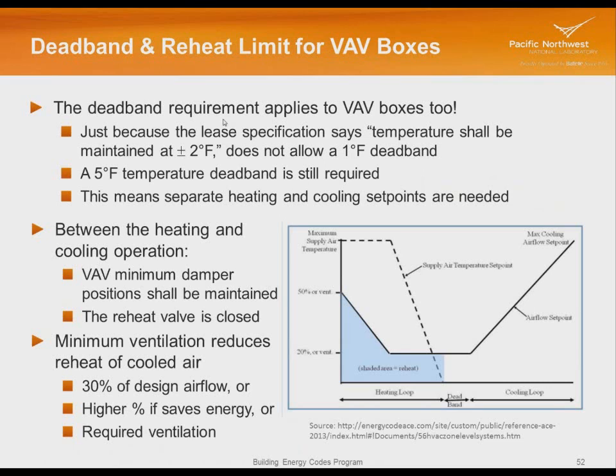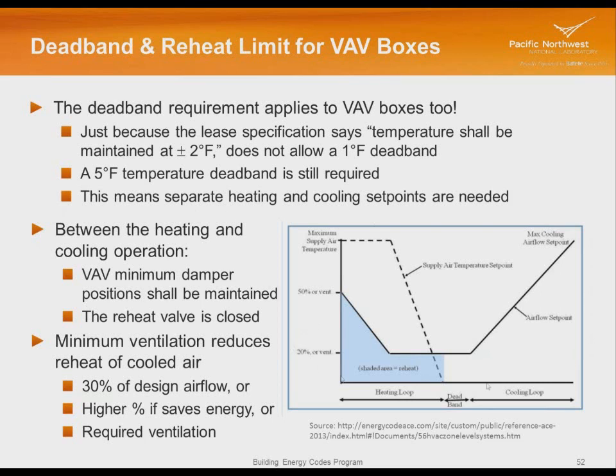So the deadband requirement. Hey guys, the deadband requirement applies to VAV boxes too, okay? And I think many people ignore that. Just because the lease specification says temperature shall be maintained at plus or minus 2 degrees Fahrenheit does not allow a 1-degree deadband. Sorry, a 5-degree temperature deadband is still required, okay? So that means that the VAV box controls must have separate heating and cooling set points.